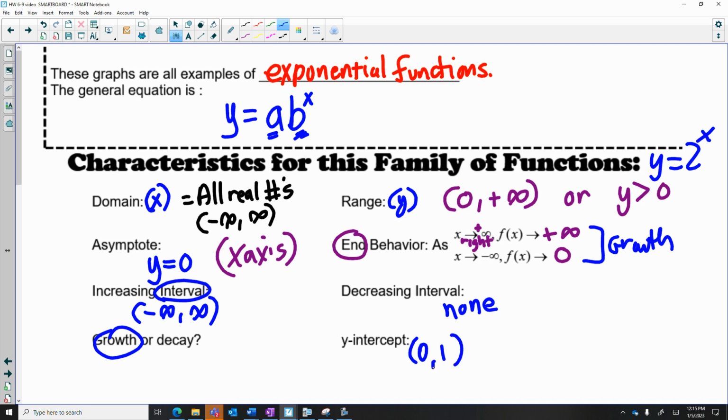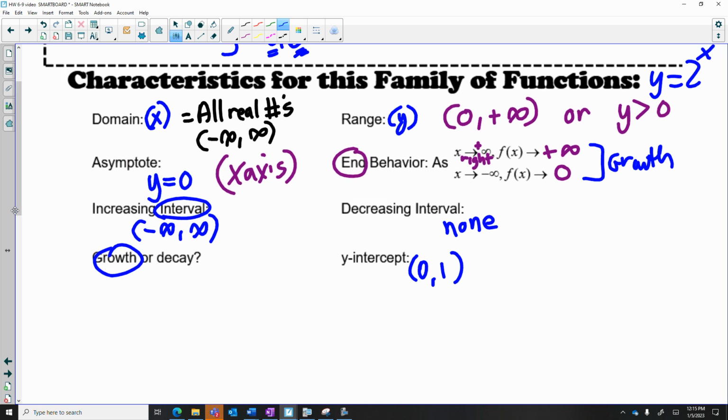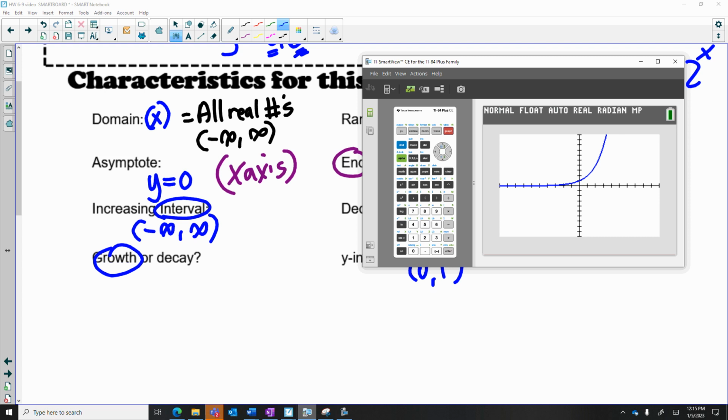Now, I know there's a lot of vocabulary. I know this is kind of long. It's kind of boring. I get it. That's why we made a video, so we don't have to hear me talk about it in class tomorrow. But basically, these are all vocabulary words that you've heard this year: domain, range, asymptotes, end behavior, increasing, decreasing. But now we're putting it together in the form of a new function. And so we can see the beauty of this new function and the asymptotes and everything involved with it.